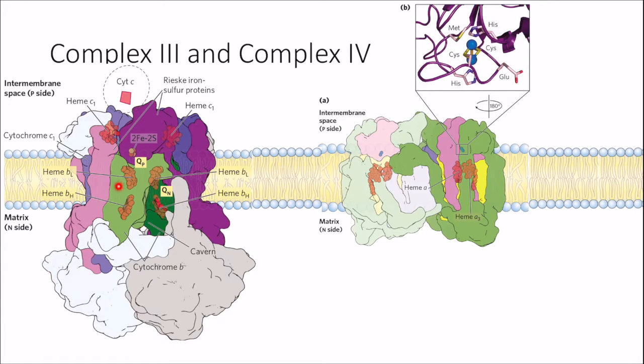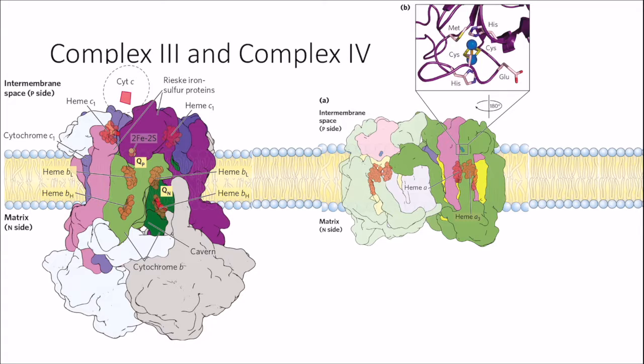So now that we have the reduced ubiquinone, which is ubiquinol, from complex 1 and 2, we will find that it is going on to attach to complex 3, which is right here. And complex 3 is also known as cytochrome reductase. This is because the main goal of complex 3 is to reduce cytochrome C from the ubiquinol electrons that were brought in. So again, the purpose is to transfer the electrons from ubiquinol from complex 1 and 2 to the cytochrome C. And in this complex, we'll find that there are 3 subunits.